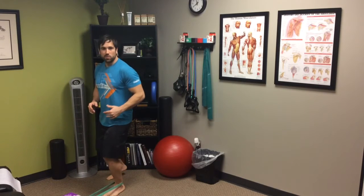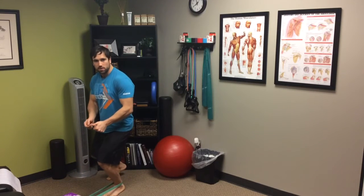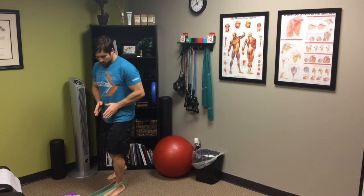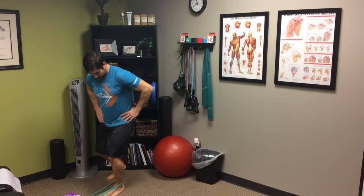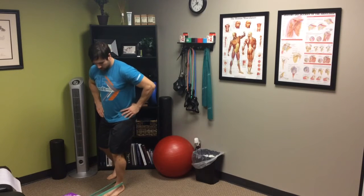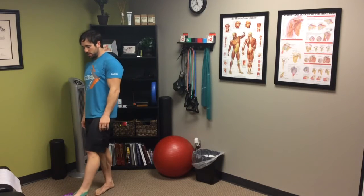Just like last week, we're going to do 10 reps going forward. Then we're going to angle our knee out over more of a 10-15 degree angle over our little toe and do the same thing, 10 reps on that side. Then switch and repeat on the other side.